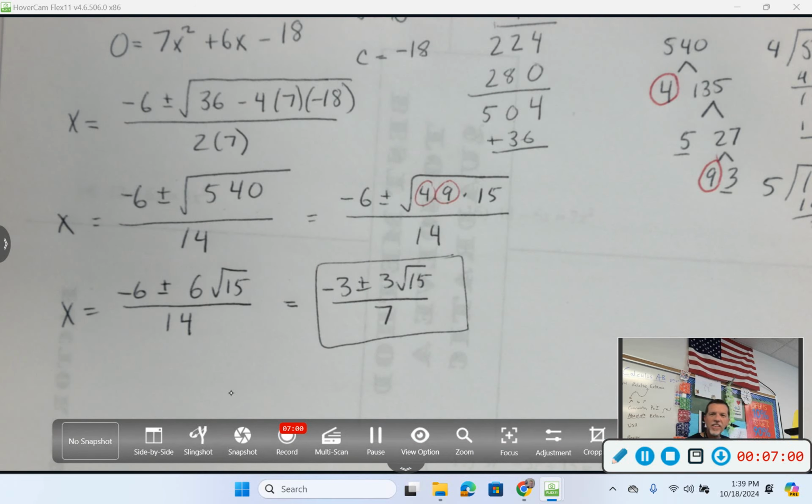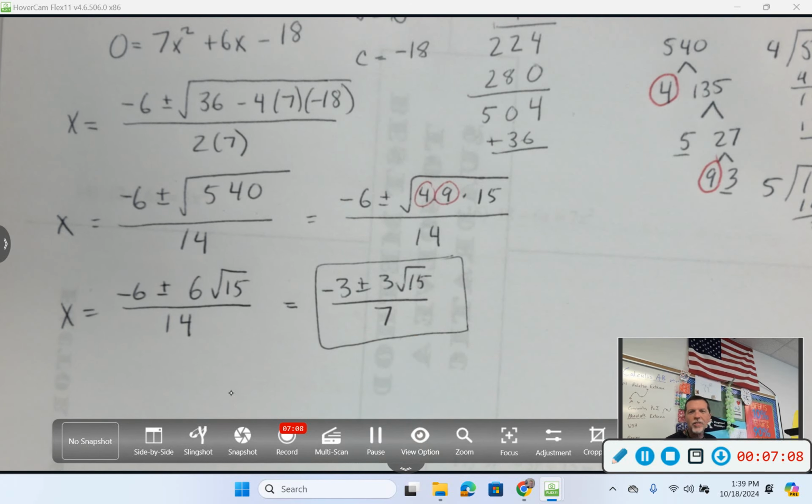How many answers is that? 2. Right. And you don't have to write it 2 separate ways. People kept asking that on the test. I'm like, no, there's 2 answers there, and I'm okay with that. Leave it like that. The only time you do need to split it up is if you got down to like 2 plus or minus 4. You're like, well, do 2 plus 4 and 2 minus 4. But if you got square roots or i's, just leave it alone. Be done.